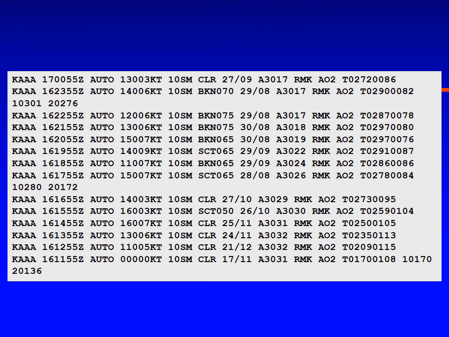But then about 11 o'clock in the morning, you notice that clouds start to develop. You've got a scattered layer at 5,000. And then the next hour, it says it's clear, but that's probably because the ASOS machine, the ceilometer, missed the clouds. In other words, the ceilometer, the measuring device, shot in between the clouds. But you can see that throughout the afternoon, there is a scattered to broken layer at 6,500. And those are cumulus clouds that are formed as a result of the thermals rising in the atmosphere.